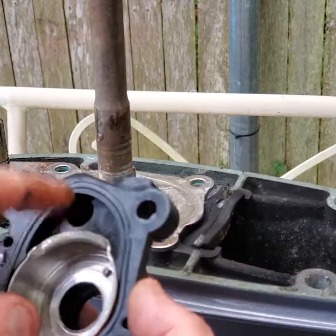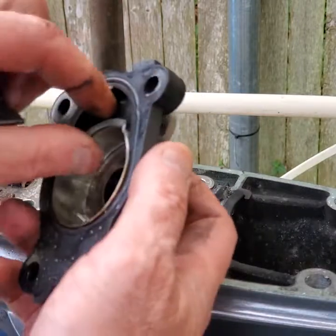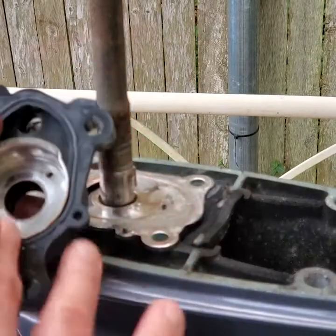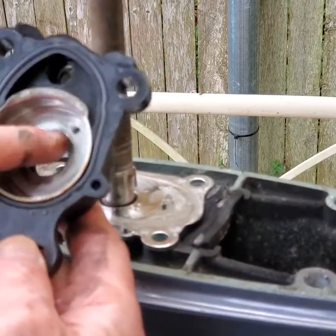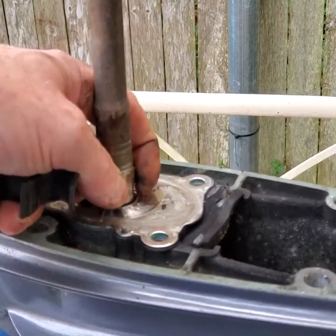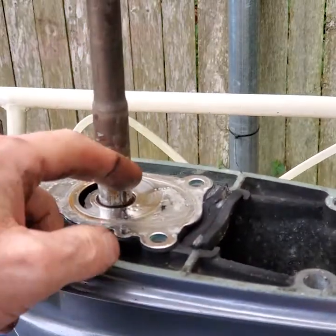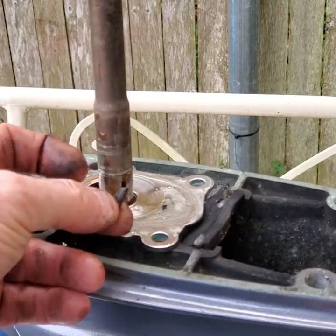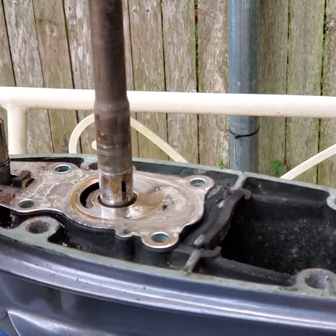It's definitely a great investment to put the whole kit in here. One thing I'll make note of: if this engine did overheat, exhaust can run in here and actually melt this housing — so the housing may have to be replaced. But we're going to change the O-ring, the cup, and the base. Don't forget the key — the key's over here in the shaft. You have to get that key out, rotate it into position, and dig that key out. That key is something you always want to replace, and it should be in the kit.